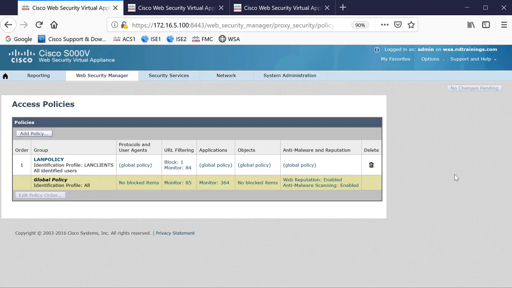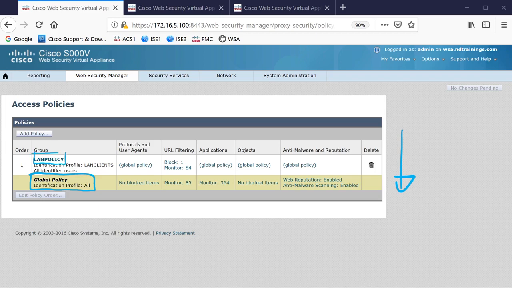Right, so the key takeaway from this session is going to be to remember how the policies are processed. It's going to be top-down until a match is found, with a global policy acting as a catch-all. Plus, don't forget that the global policy is also acting as a source of default settings for your custom policies.